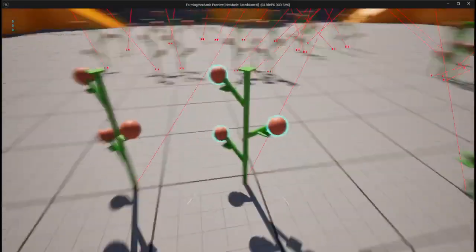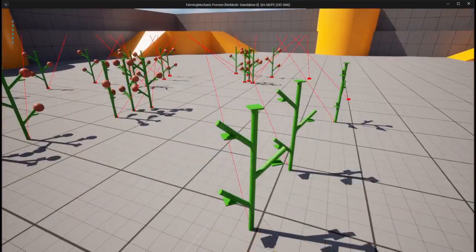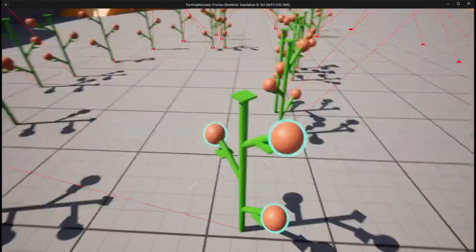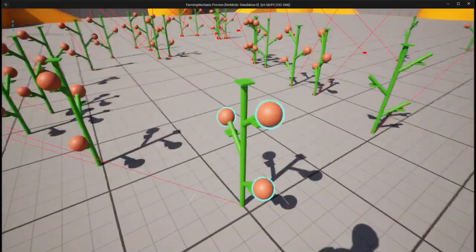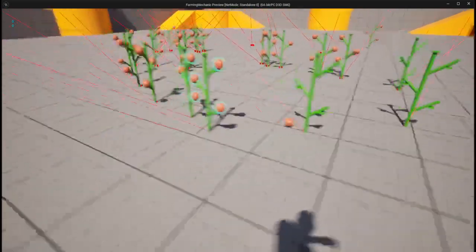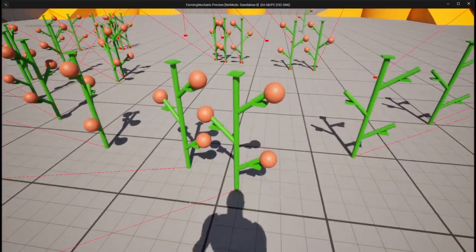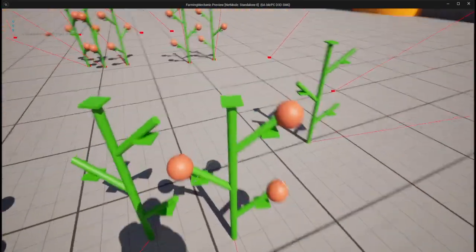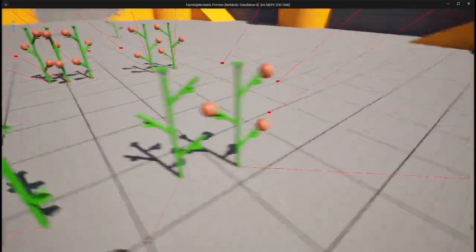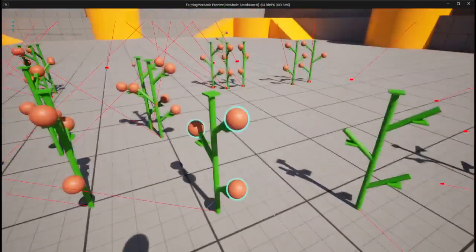Are you seeing that? Oh my god, that actually works really nicely.